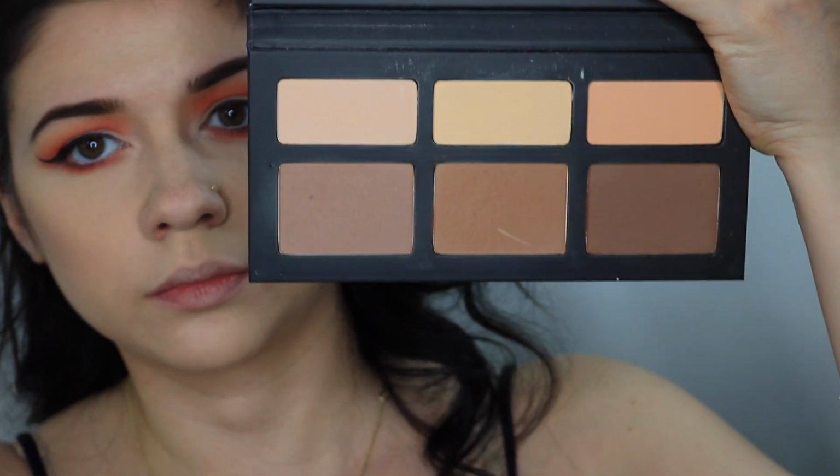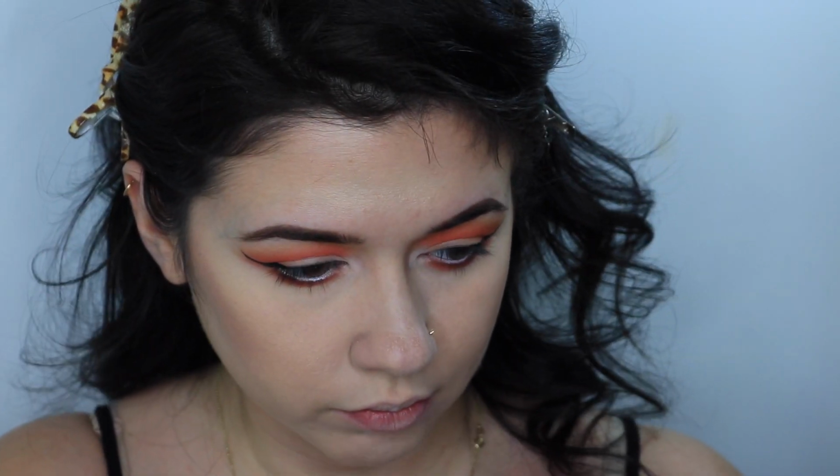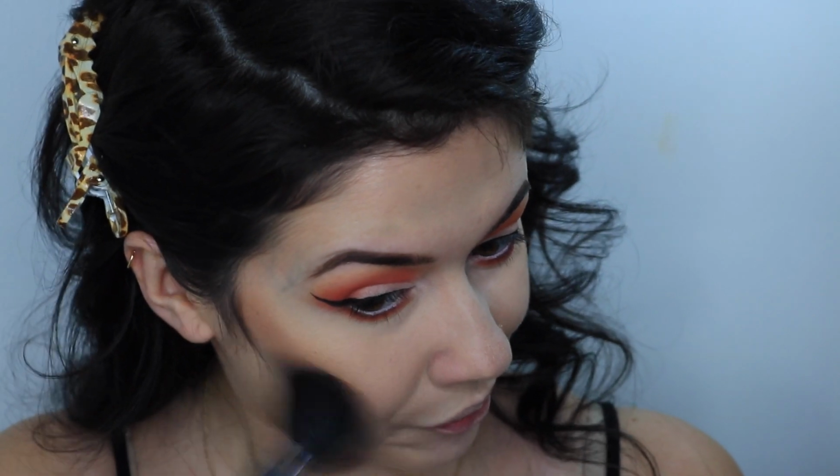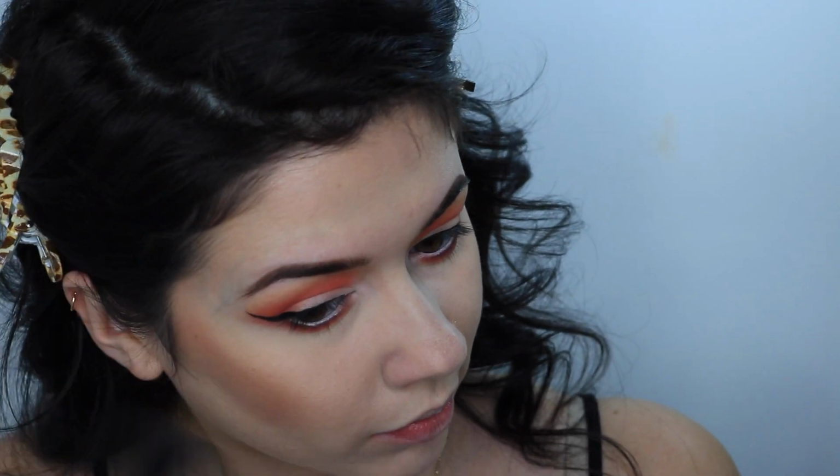Taking my Morphe M105 brush and the color Shadow Play, which is a little bit more of a bronzier color. I am using that to bronze up my face. This brush, on the other hand, from Morphe, I do like. It's a lot softer. It really depends with Morphe. It's like a hit or miss. I feel like some lines are really good, some lines suck.